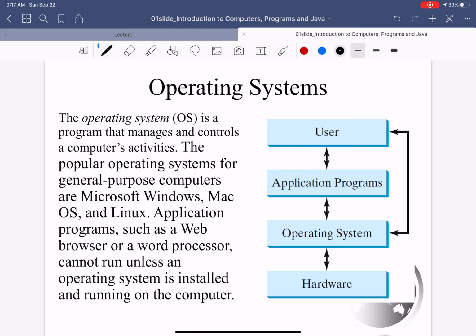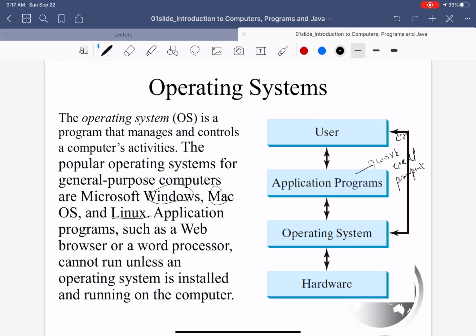Operating system. Basically, an operating system is the program that controls computer activities. There are a few example operating systems: Windows, Mac, Linux. Programs would be Word, Excel, PowerPoint.